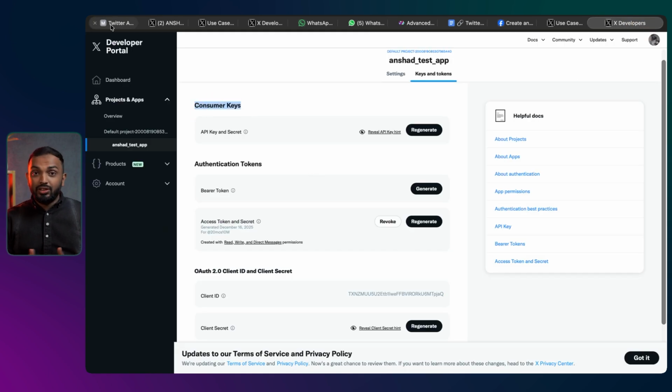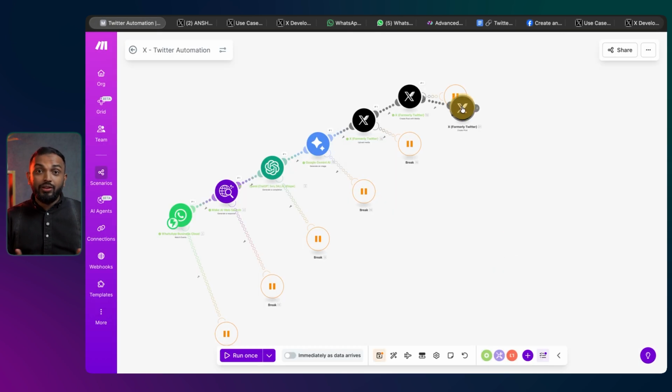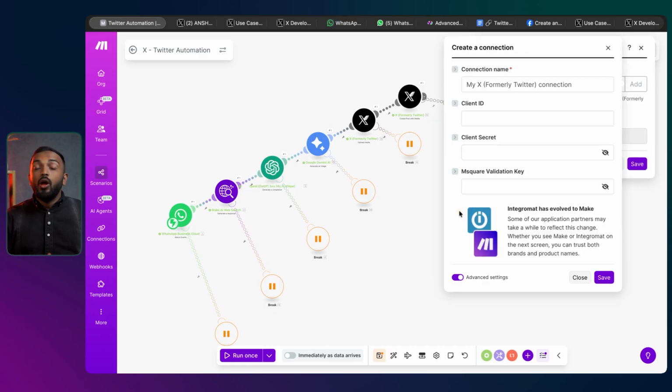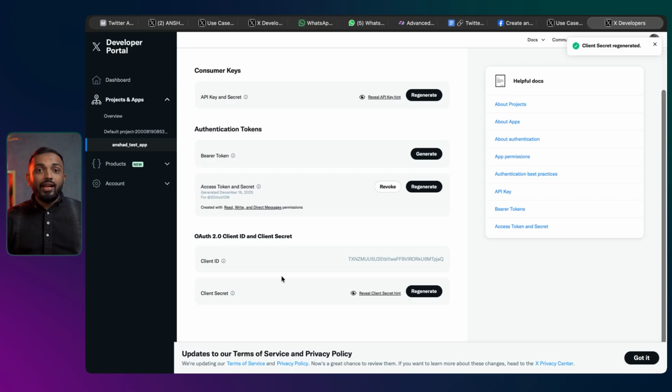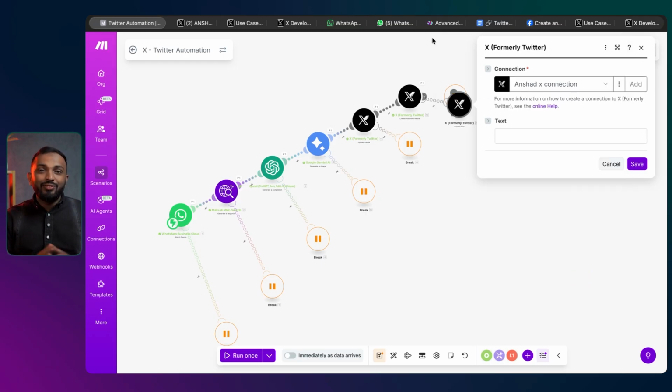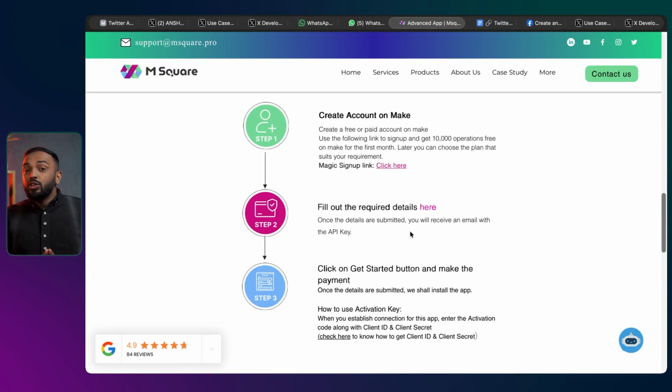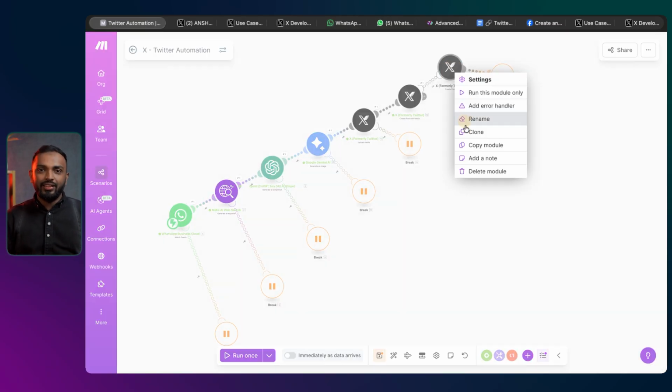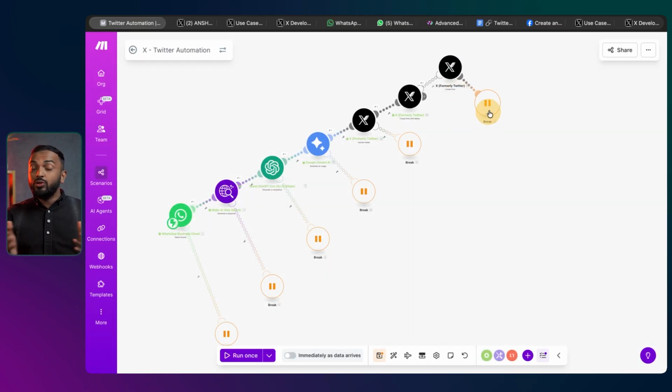That is for the media connection. If you are only using Create Post for this connection, we need the client ID and client secret. Yeah, here is the client ID, here is the client secret. These are the things used in the 2 connections we are providing. After going to our website and filling in the forms and details, you will get the validation key. You need to buy the app from our side. It will be available for trial usage.